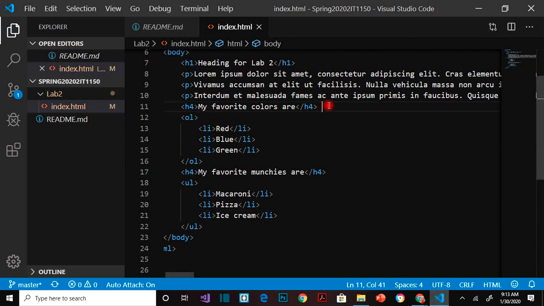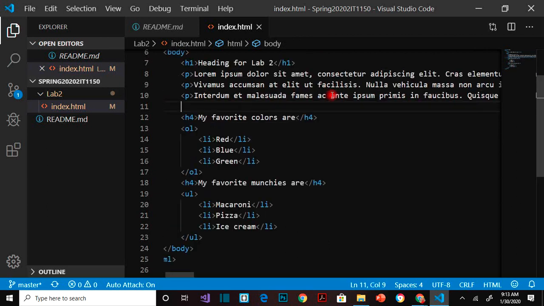Let's say that after this paragraph, let's say we want a break here. You say BR. Let's see how that works.